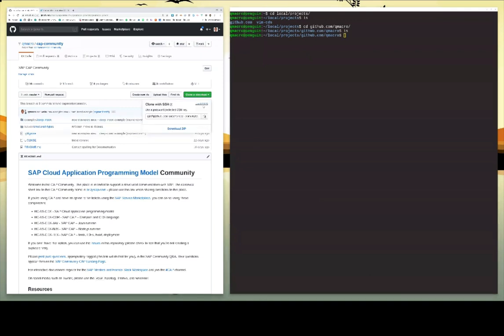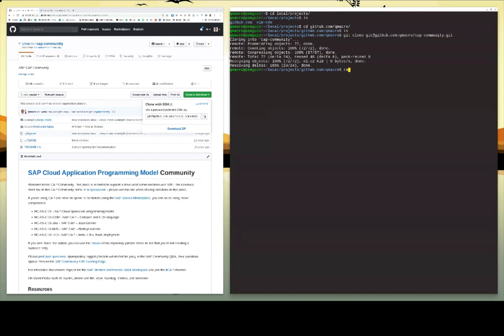So if I clone that, I'm going to use SSH because I'm using two-factor authentication now on github.com, which means that it's a little bit of a pain to authenticate using HTTPS, especially from the command line. But if you use SSH, which is of course secure shell, you can do that using your public-private SSH key pair, which I've set up. And I've got SSH agent. Oh, have I got SSH agent? I'm not sure actually. We'll have a look in a minute. Anyway, git clone. Let's copy that and put that in there. CAP Community. There we go.